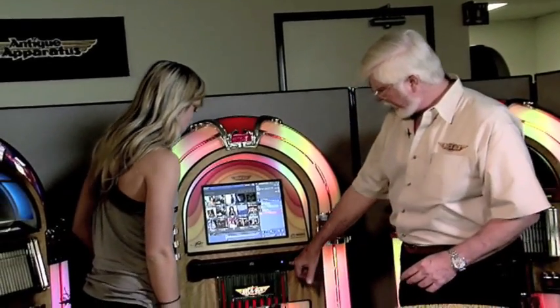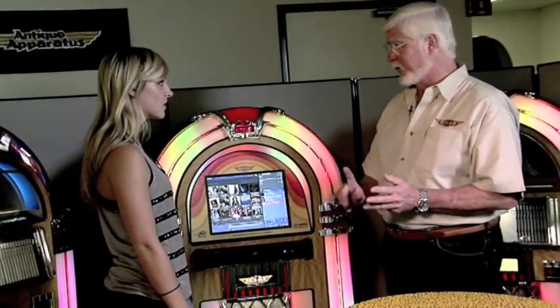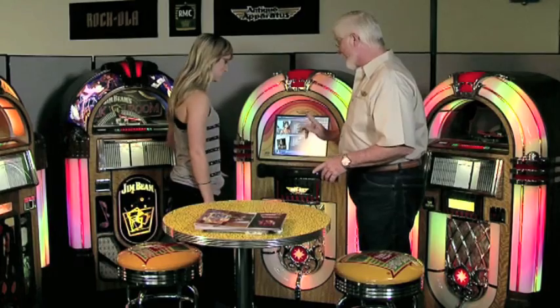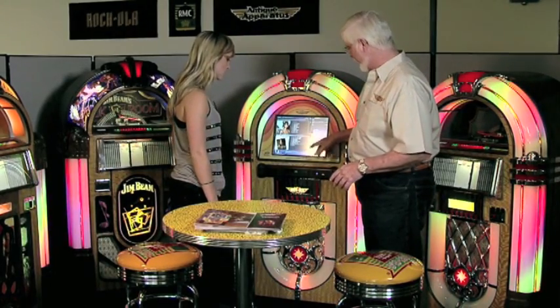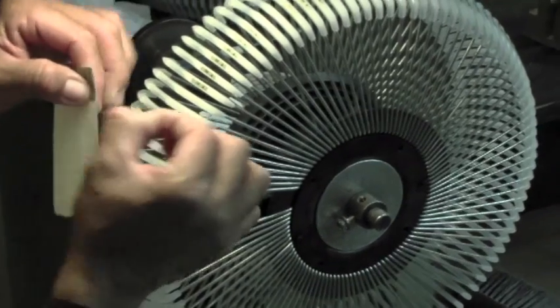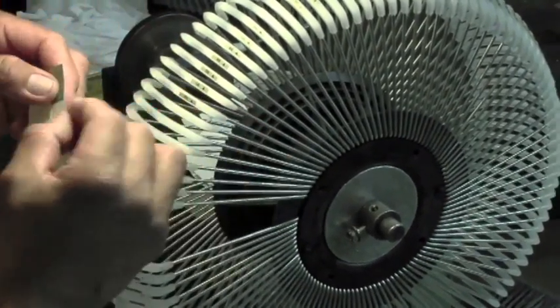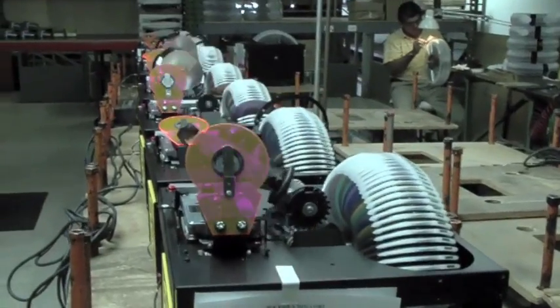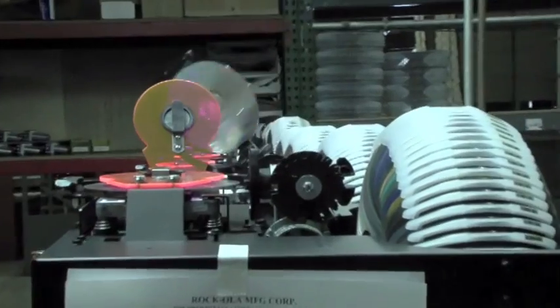Can you download from iTunes from this? You can download from iTunes. There's a USB port here — you can download from your computer, you can play your iPod through this, and you can download music into your iPod. You can also make up a whole list of songs and burn a CD. And with the CDs, how does the jukebox work? It's a mechanism and everybody's in love with the mechanism flipping down the happy days CD right in front of you and spinning up.